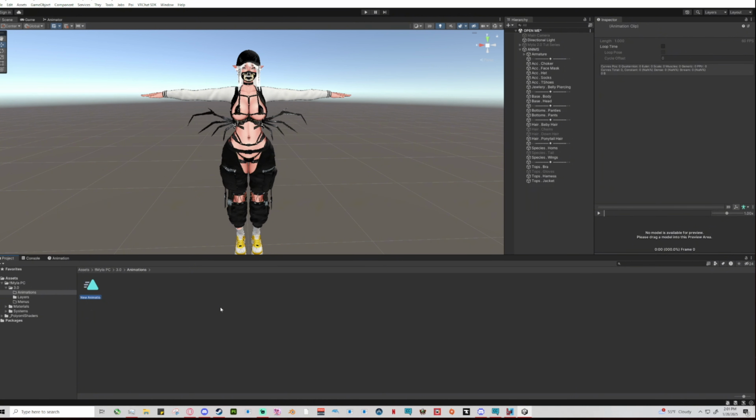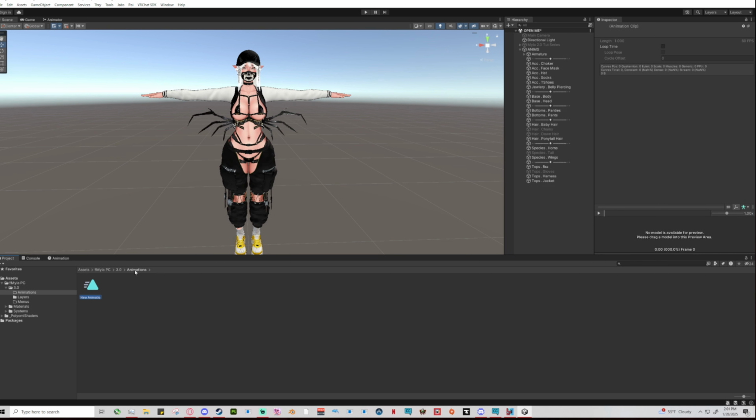So we're not going to do every single toggle on my avatar, because that's just really repetitive. We're just going to do a few, since there is a lot that this specific video is covering, so that I can show you guys all the different things. The first one that we're going to do is an on-off toggle. Very simple: turn this thing on, turn this thing off. I'm going to do two of these just so that things aren't confusing. First we're going to do choker, and then we're going to do the hat.